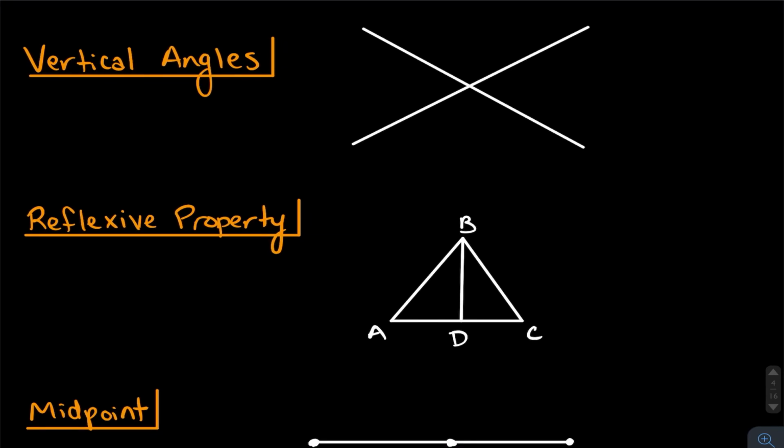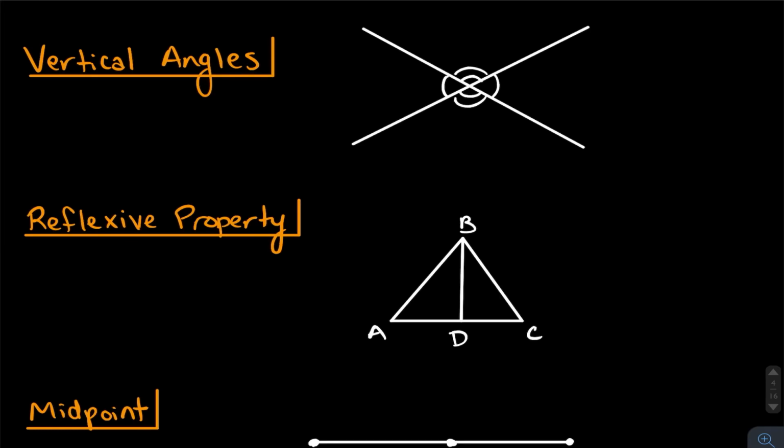Next, we'll talk about vertical angles. Vertical angles are when you have two lines just passing through each other. You'll get that this angle is going to be equal to this angle. Why? Because you can see how they're back to back. We call these vertical angles. And these two angles are going to be congruent as well. And so that is what vertical angles are.